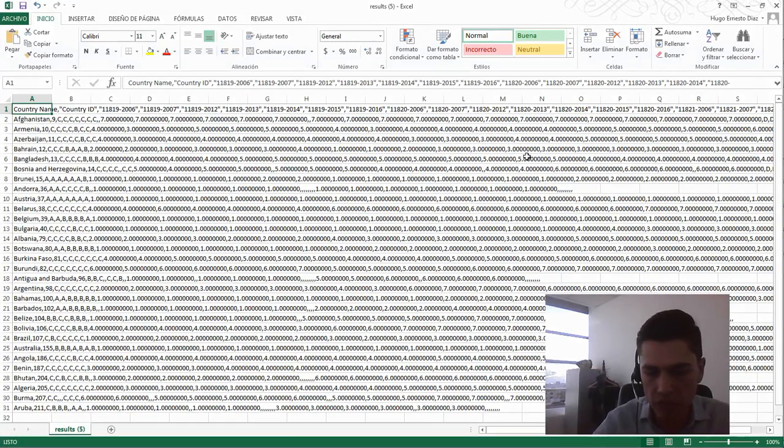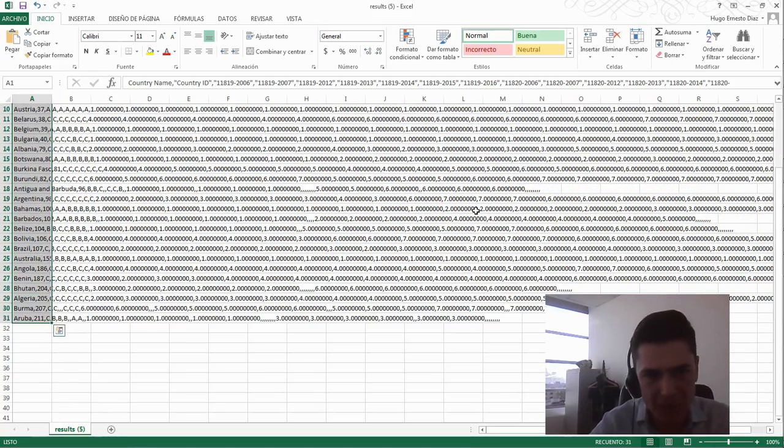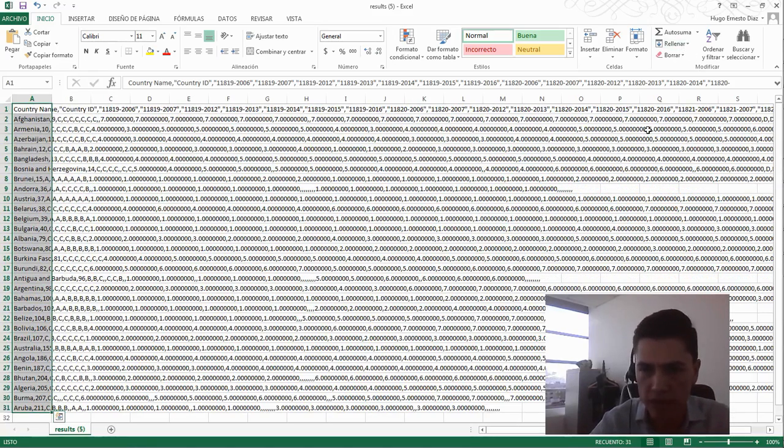So now when you have a file like this, it's because it's comma separated values. It's not separated by columns. So what you do is something similar, but before doing that, when you see this, for example, you see 7.000, it means that they're using the period or the dot to indicate a decimal. If you remember how to work in Excel, you're going to remember that Excel does not recognize the point as a decimal, it recognizes the comma as a decimal. So we're going to change that.